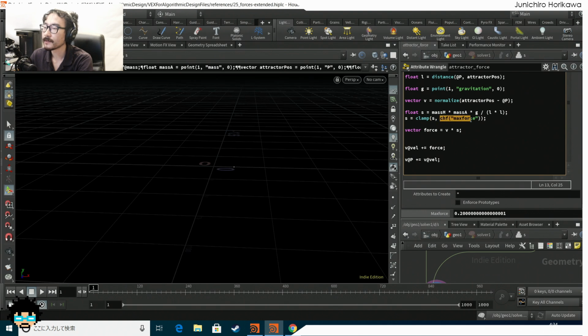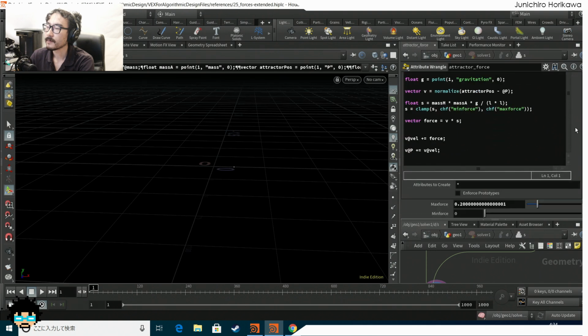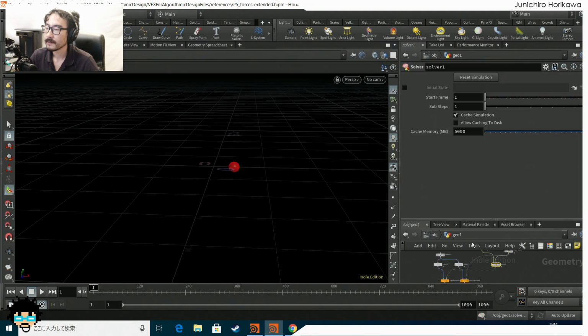The maximum force is currently this value here, so let's also create a minimum force value, min force. Now let's promote it, and set this value small but big enough to move the object even if it's really far away. I'm going to say 0.05 or something, and see what happens.